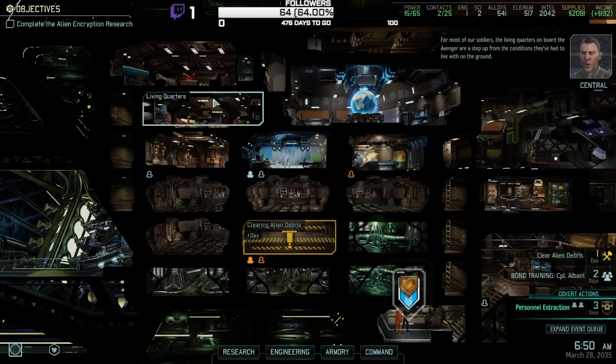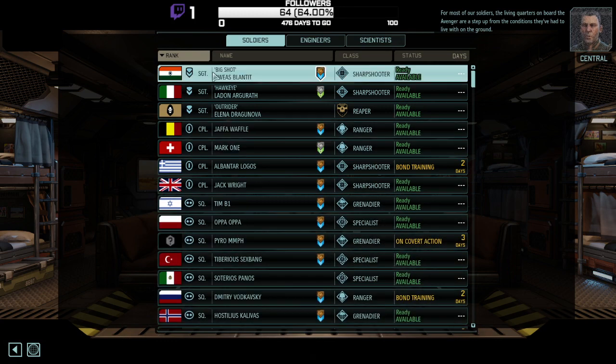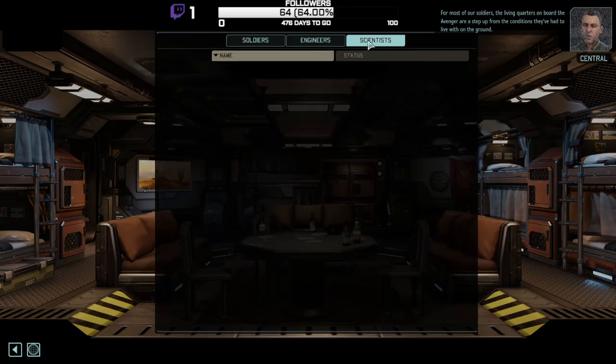For most of our soldiers, the living quarters on board the Avenger are a step up from the conditions they've had to live with on the ground.